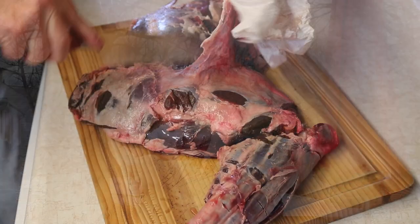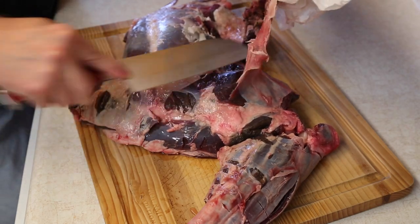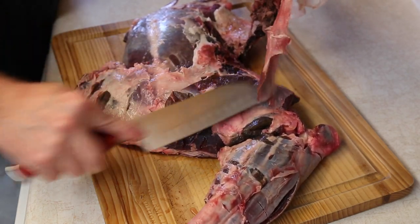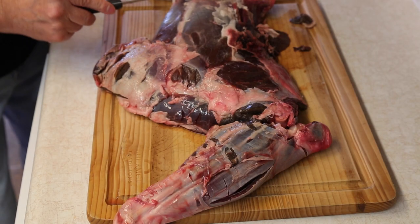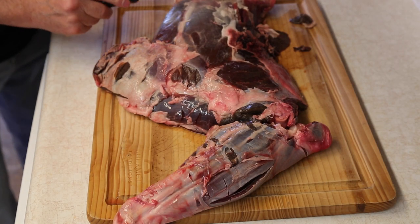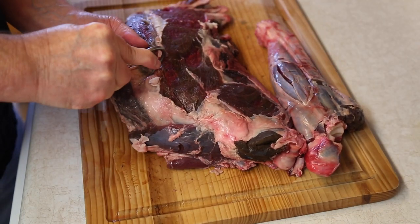Stepping into the wayback machine — I had to remove a lot of the hard fat. As I've mentioned many times before, the hard fat, or the fat in general, is where the gaminess likes to hang out — it's where the gamey flavor resides in wild game. Also, there's a tremendous amount of silver skin on this, and I'm taking most of it off while leaving some on.